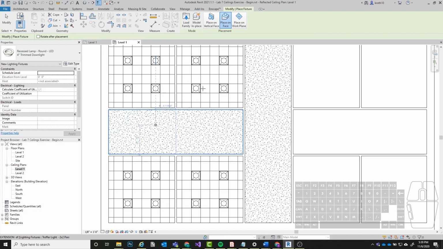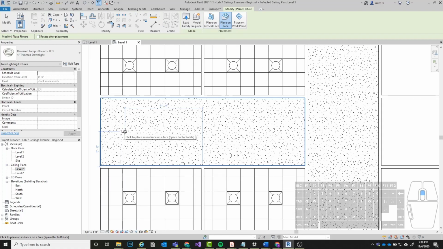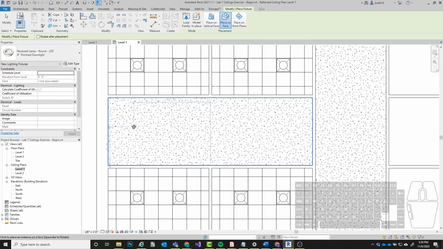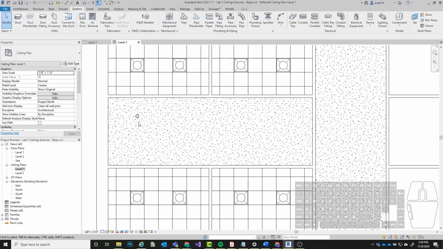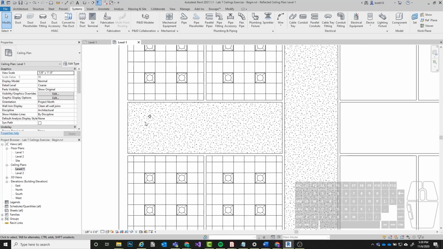And then once we click on that up there, that allows us to actually place it into the ceiling itself, okay? So for the time being, I'm just going to place one right here in line with my light fixture that's above it. So I'm going to hover until I get that little reference line, and then I'm just going to click somewhere inside of the ceiling, okay? Then I'm going to click escape a couple times to back out, and now I'm going to set up for myself a little bit of a grid so that I know where I want to place these inside the ceiling, okay?